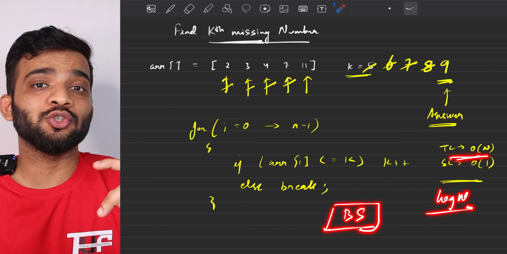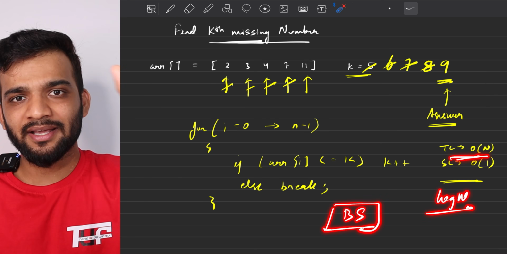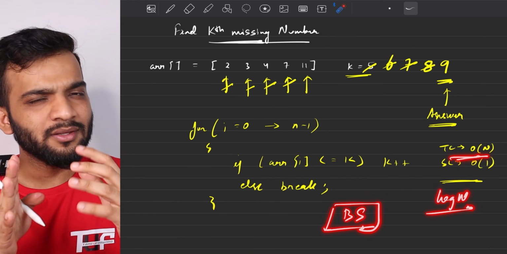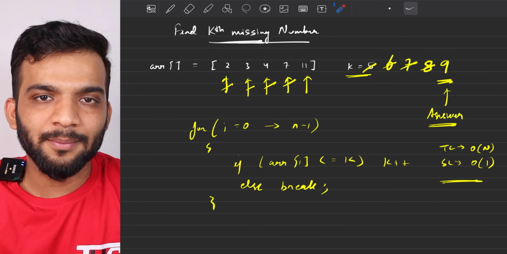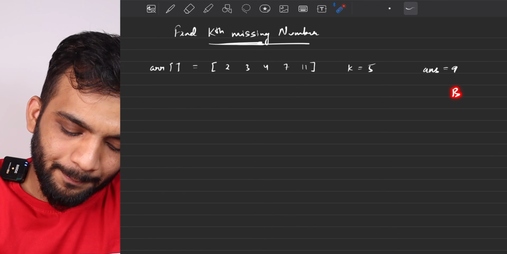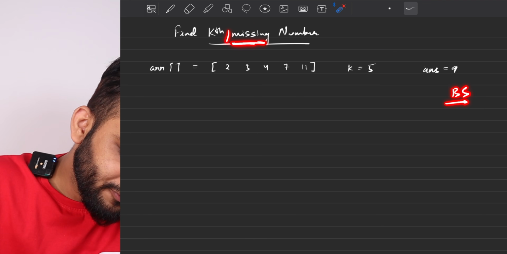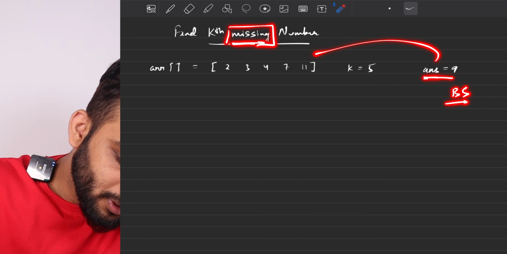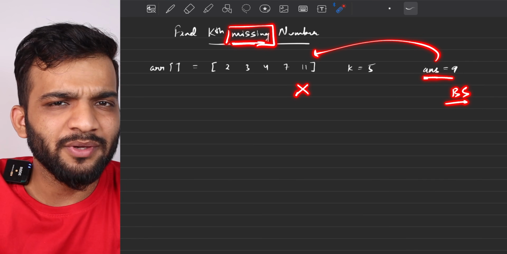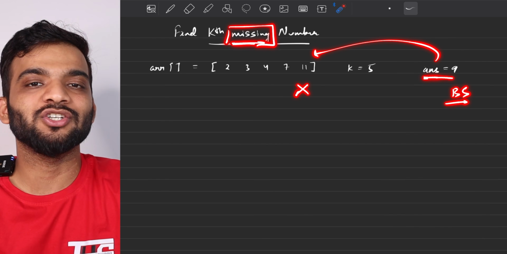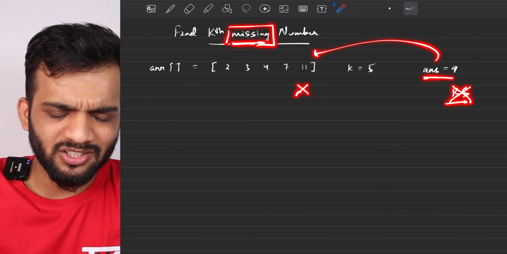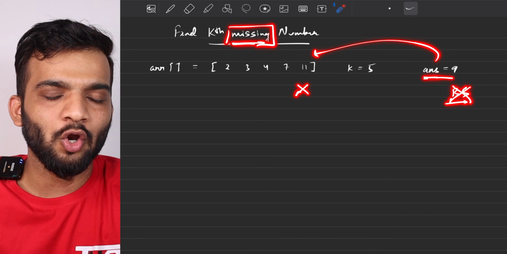This is how you get the intuition of binary search that, okay, sorted, increasing, need better than big O of n. Thereby, we move towards a logarithmic n solution. So, can we apply the typical binary search algorithm? We cannot. Why? Because we are looking for the missing number. This number is not there in the array. So, we cannot apply the typical binary search in a sorted array. So, binary search is not possible like the normal one.